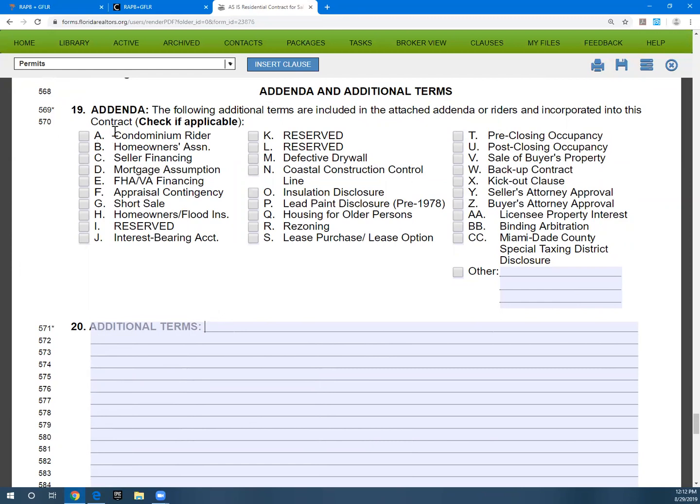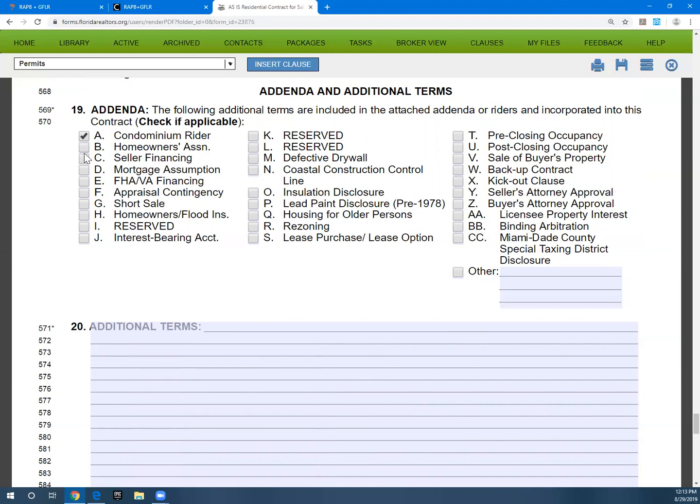For example, if I'm using the condominium rider, at the top of the condominium rider, it will say A, condominium rider, because that is how it's defined and linked in here. So if I'm attaching that, I will check the box, and then as part of my contract package, I will include the A condominium rider. That's the easiest way to know if you're matching up contract to addenda appropriately. Okay? Any questions about those?